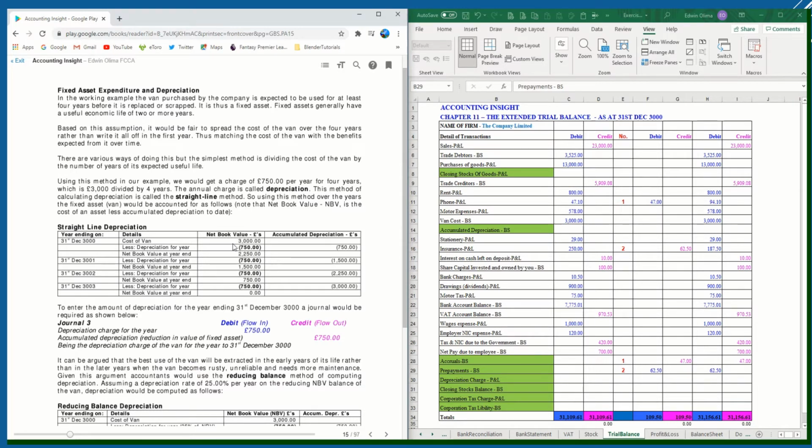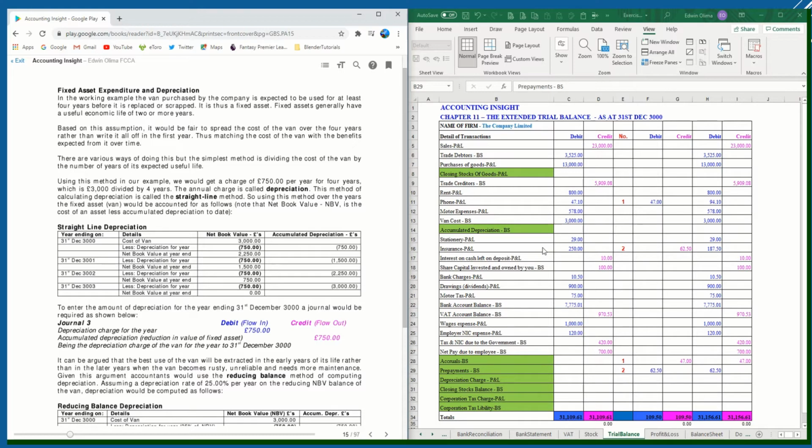So we'll divide the 3,000 by 4 and we'll get what we call a depreciation charge that reflects or allocates the cost of the van for each year it's being used. So we'd say in the first year we estimate the cost of the van use is 750, second year 750, and so on until in the end your record of the cost of the van comes to 0. This type of depreciation allocation is called a straight line allocation. So you're giving an equal amount each year.